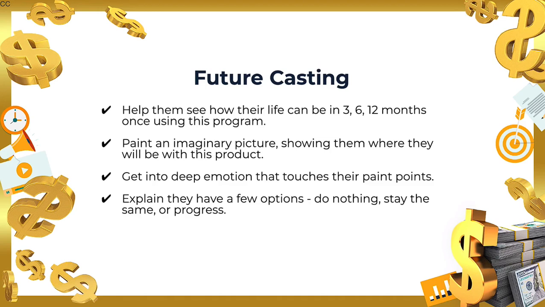You're going to be able to run around with your kids like you could 10 years ago. Your husband's going to walk in through the door and go, wow, there's my hot wife again, that he hasn't said for 10 years, right? You're trying to future cast all the benefits of how this product, service, and the buying decision today will work and how their life will change. Like I said, go into the deep emotion.